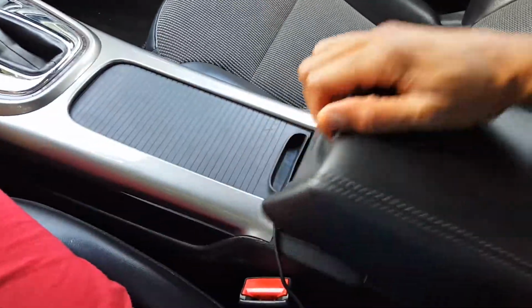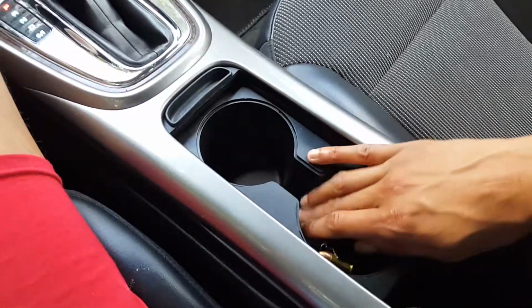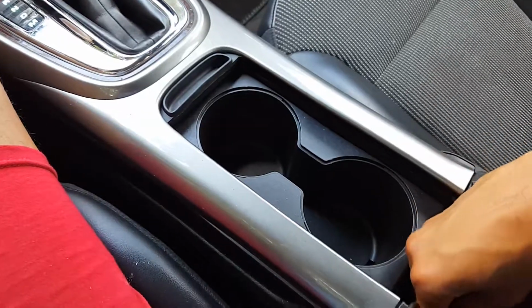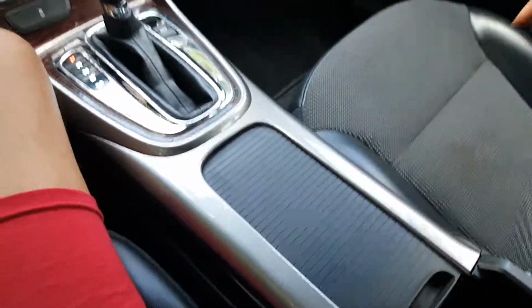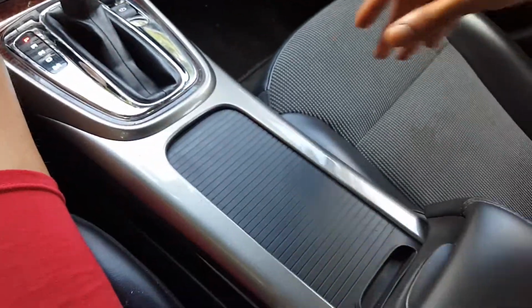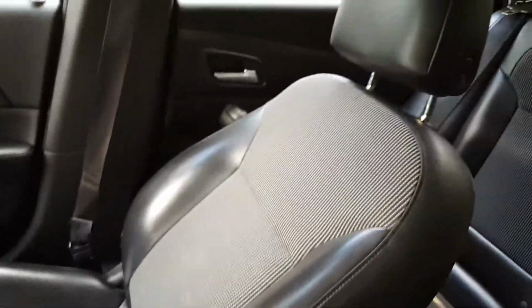You have your middle console here. It's pretty roomy. It could have been a little bigger, but I guess you get that with the car. I keep this closed. I am a smoker, but I'm trying my best not to smoke in this vehicle just because I like it that much. A lot of people did say that this leather is cheap. But hey, man, it's clean to me.